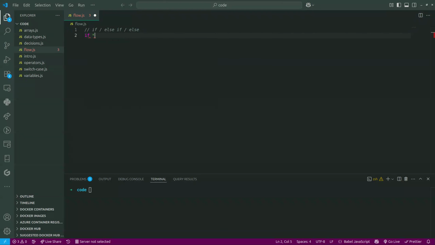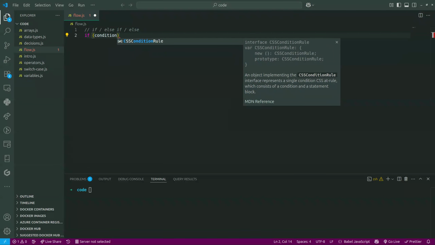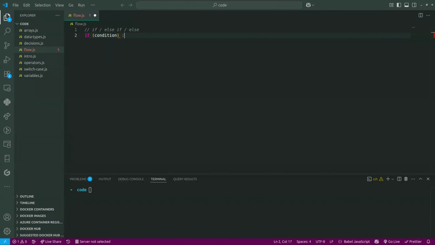So you'll write an if, then you'll have a set of parentheses. In here you're going to have a condition, and after this condition is where you write the logic on what the code is going to do whenever that condition is met. So it runs when the condition is true, or truthy. Then once you have your if statement, sometimes you want to have multiple conditions, the same case as with switch case, in case the first condition is not met. That is where the else if comes in.